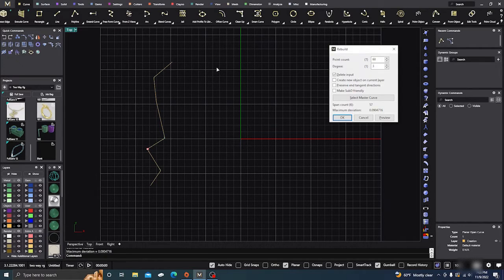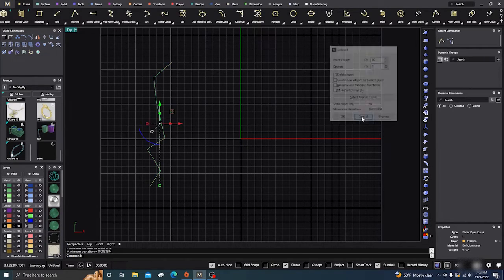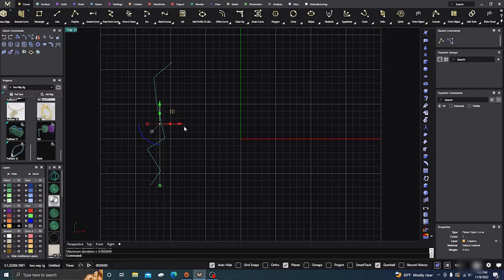When you have a degree 1 curve, they are straight lines. So keep that in mind, because that can be useful later. Let's just cancel that real quick. Let's drag a copy. I'm going to hold down Alt and drag that out. And now I'm going to go to a poly curve.